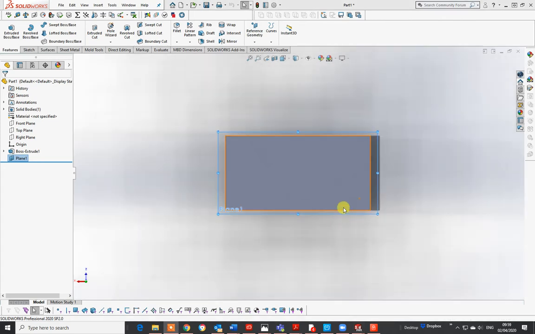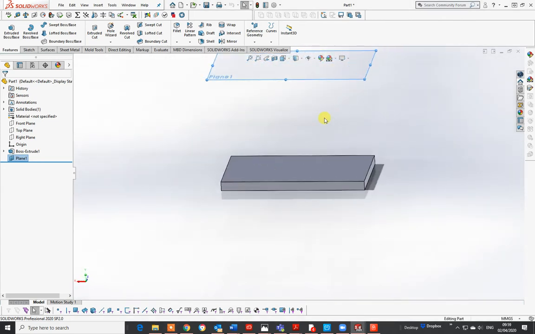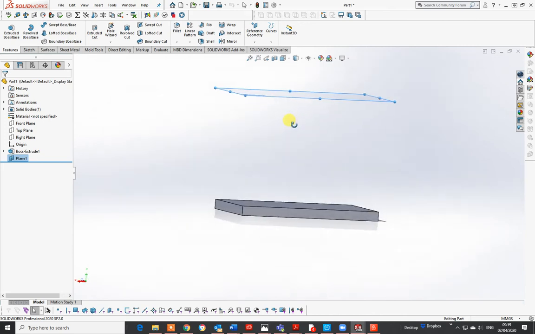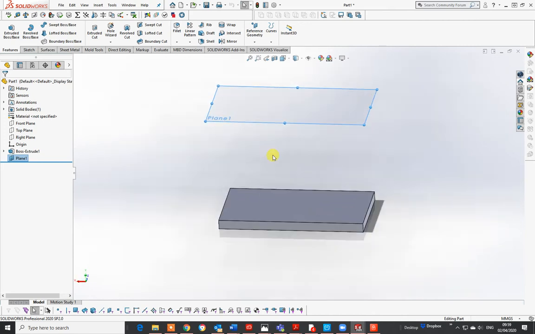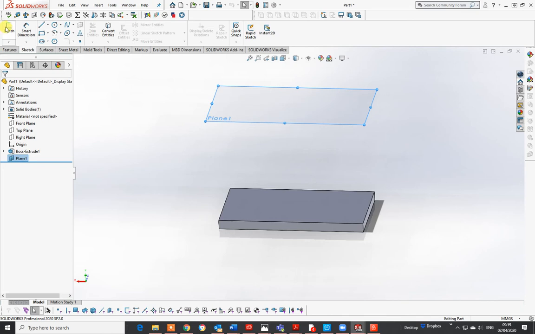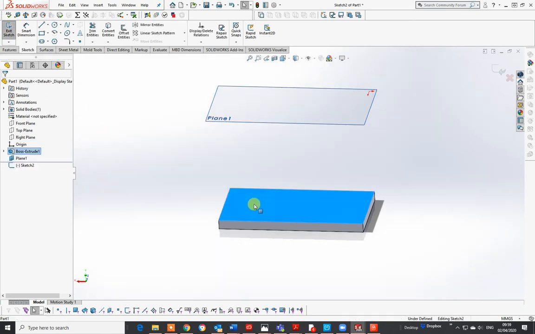Now there are several ways to do this. So what I'm going to do, just to show you one of them for now, I want to convert that top surface up to that plane. So I'm going to go back into my sketch. Okay, I'm going to click on that top surface, and notice it goes pink, so it's now selected. I can sketch on that area. But I'm going to convert entities.